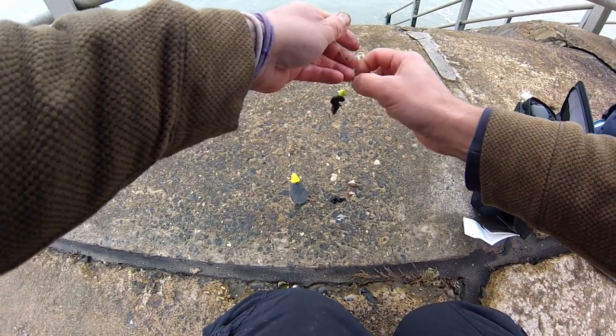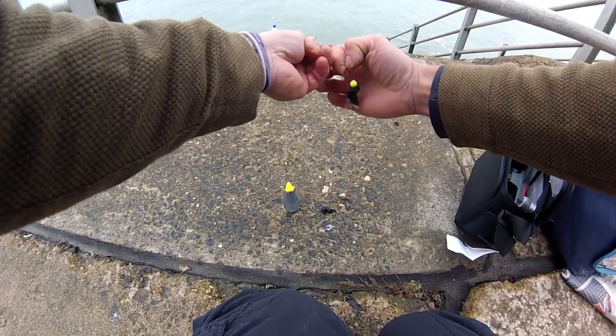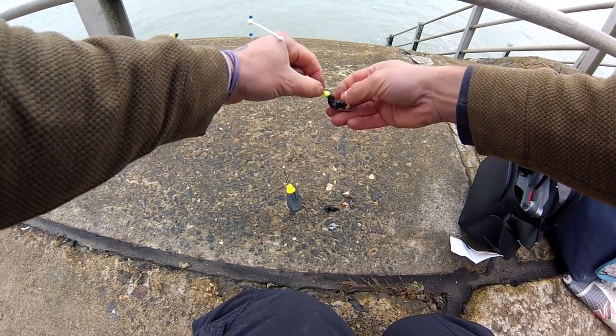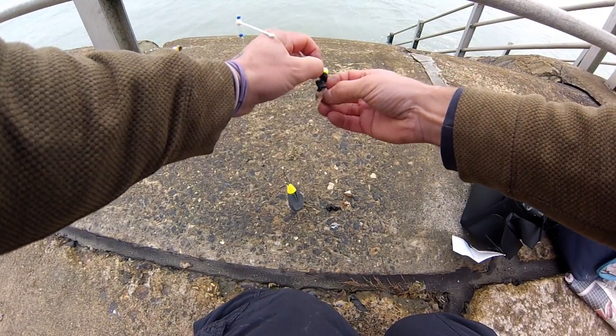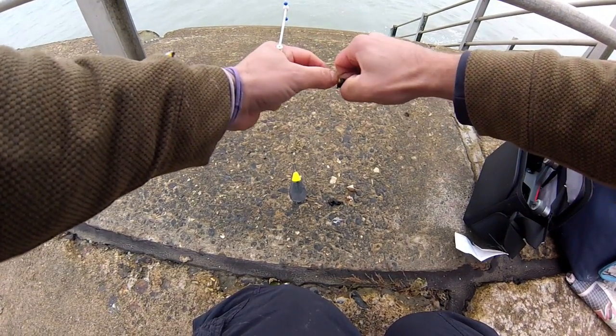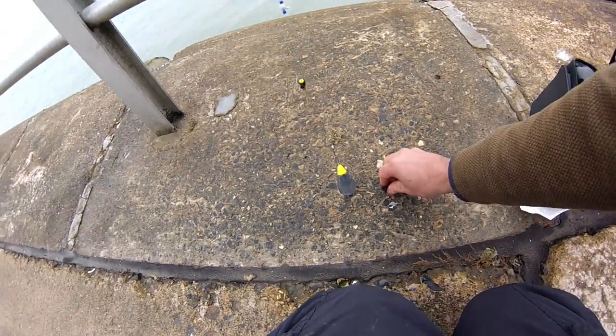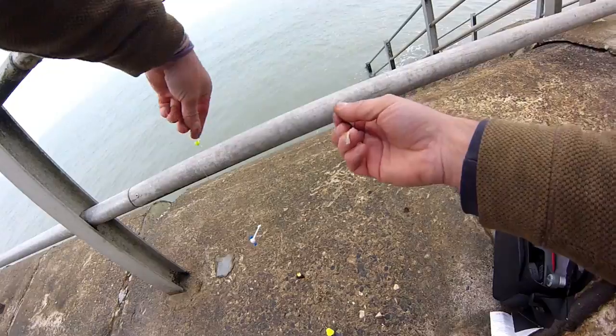And just pull the float stop down to the bottom. And as like all my other rigs, the link's up the top for this, how I build it. Very quick and easy rig. Here we go. And I'm going to do the same with the top snood, top hook.